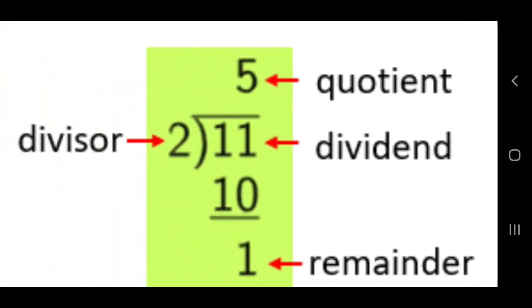Then children, do you know the division? Parts of division? There are 4 terms: dividend, divisor, quotient and remainder. What is dividend? That what we are dividing, that number is called dividend. If you are dividing with another number, that is called divisor. If you are dividing the number, what you get is called quotient. Something is remaining means that is remainder. Understand the 4 words: dividend, divisor, quotient and remainder.